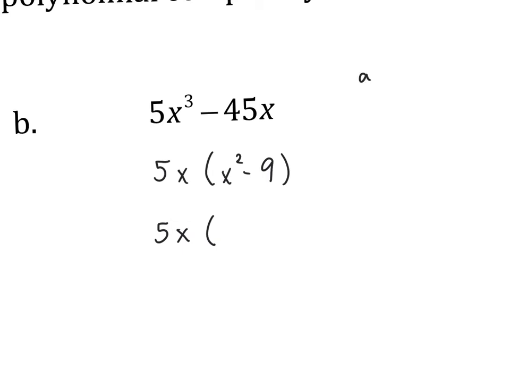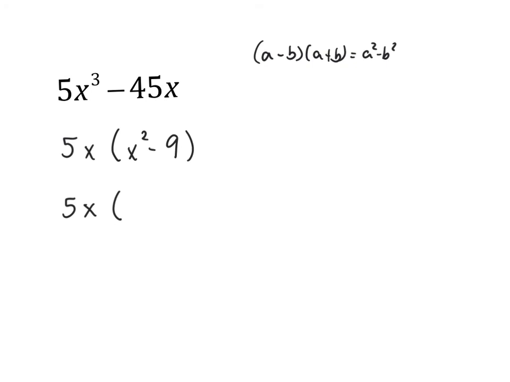because we saw that if I had a minus b times a plus b, that's going to equal a squared minus b squared, a difference of squares. So I actually know the factors here, but just so that we can keep it consistent, let's go ahead and do snowflake with the inside here, x squared minus 9.